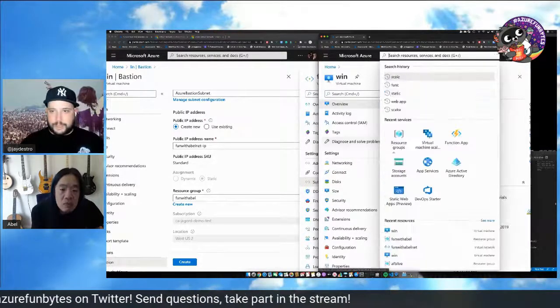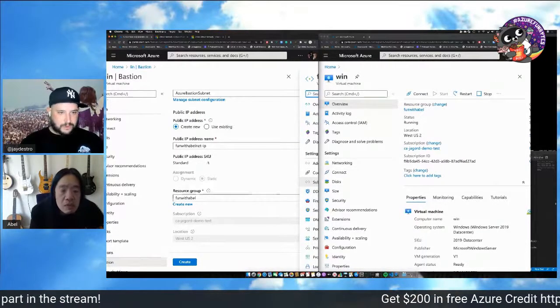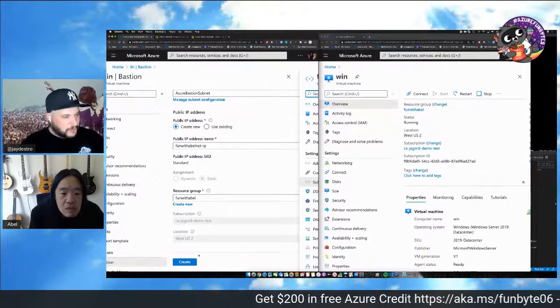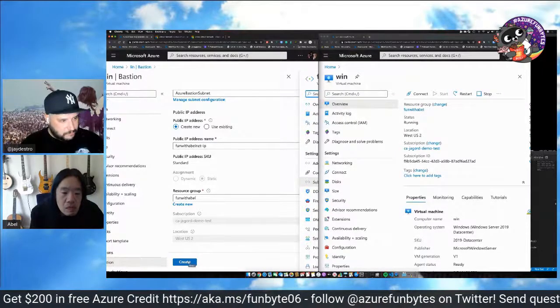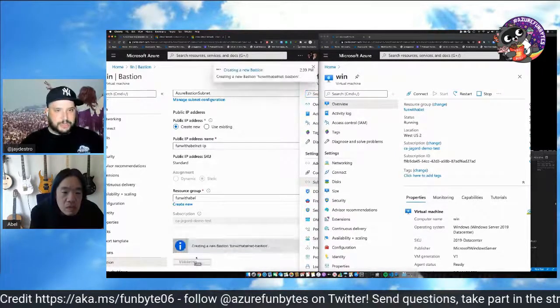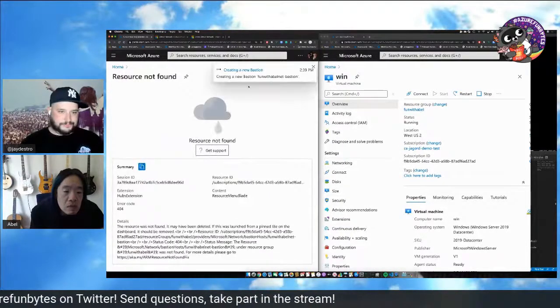Okay. So let's enable this one. I really have to leave all the things as is. I already created the network and the subnet for it. So all I have to do is click create. And so it's going to. It's just not done, of course.